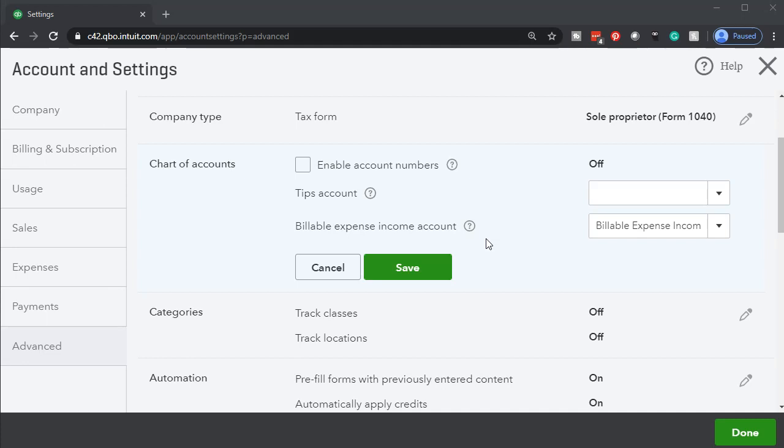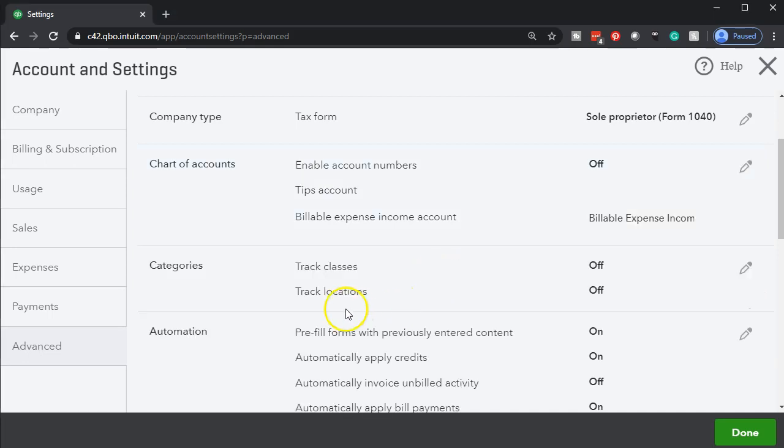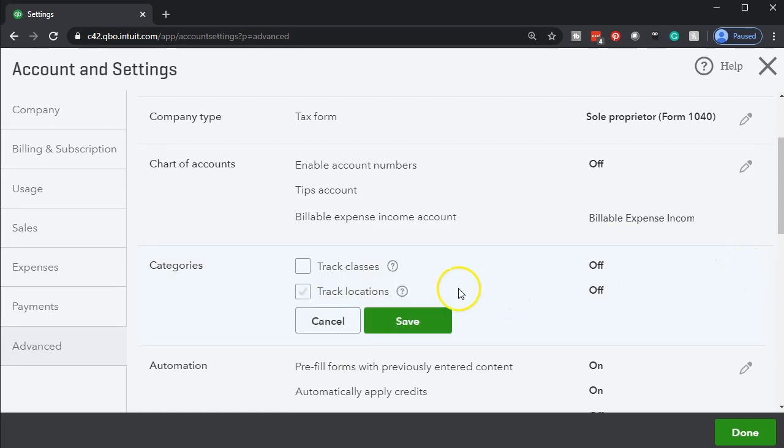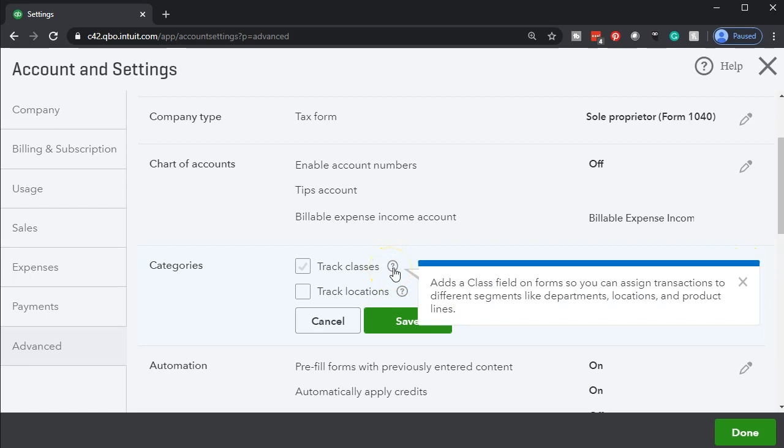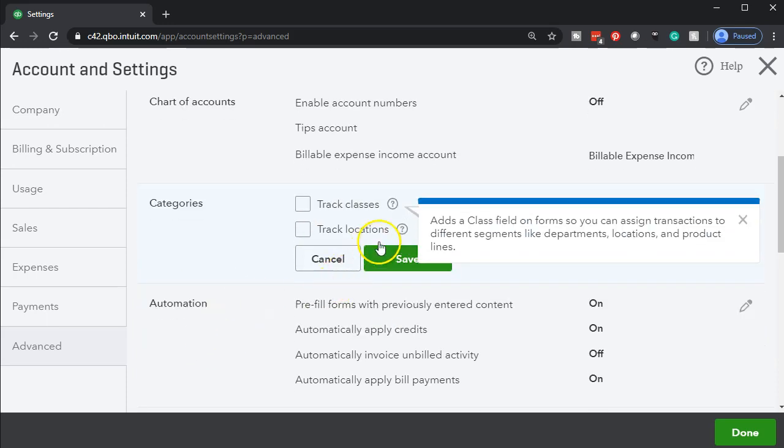We make the invoice, then it's going to be assigned to the income item of the billable expense as we charge our client for it. So we're going to keep that as the default. We're going to save. Then we're going to go to the categories, and I'm going to select the pencil to the right here where we have class tracking. The class tracking is a more advanced or specialized feature that's really useful in certain circumstances. We're not going to be using the class tracking feature here. We're going to keep that off.